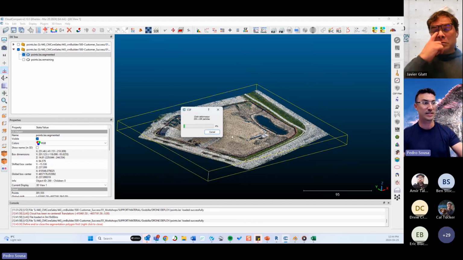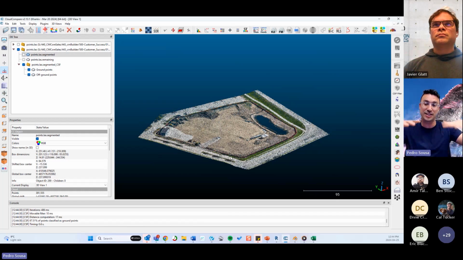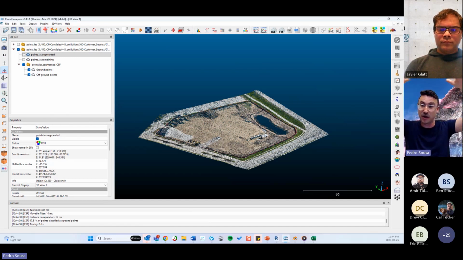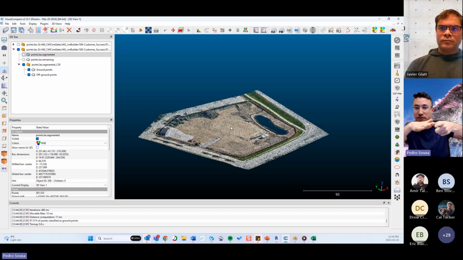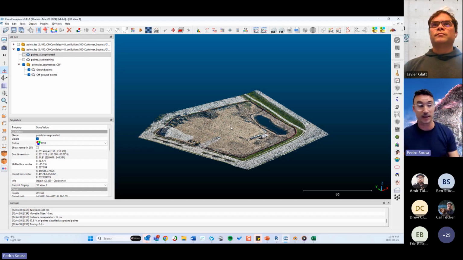And what does this process do? It's quite smart actually. It takes your point cloud, puts it upside down, and then drops a virtual piece of cloth on that. And that virtual piece of cloth is going to touch a lot of points. And those points that it touches will be considered ground points. And the points that the cloth is not touching are going to be considered off-ground points. So if you imagine that this had a lot of buildings over here, when you invert that into the piece of cloth, the buildings will be like openings on that. And the piece of cloth only deforms a little bit. So the sides of the buildings and the top part of the building won't be selected, basically.